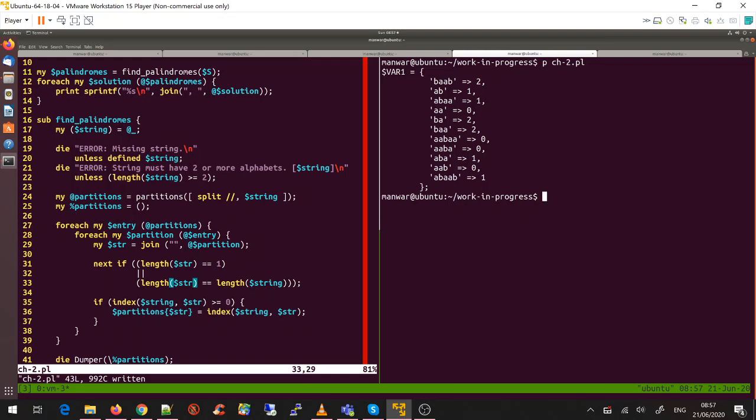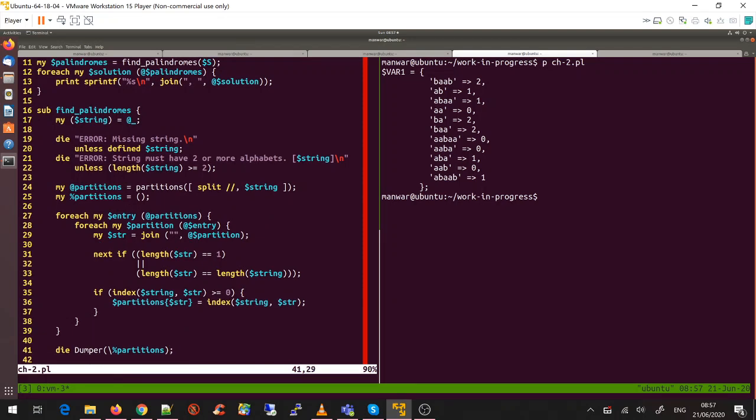Now, once I have this, I'm going to do the fun part. So now my %partition hash has the perfect set. I just have to loop through and see which ones I'm interested in.